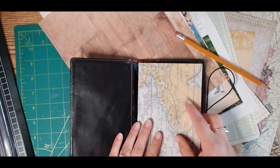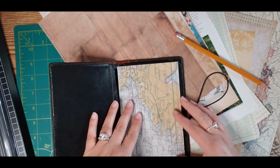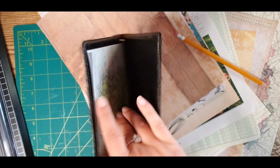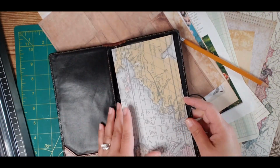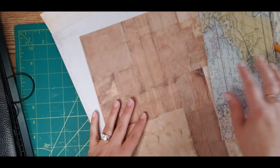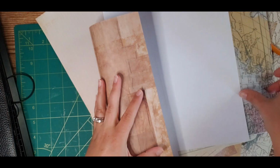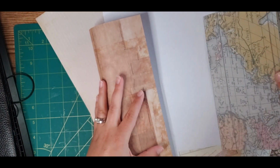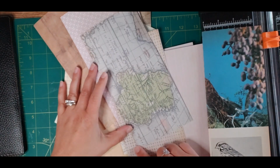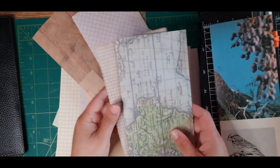Let's see how wide. The width seems to be good because it fits in the journal just fine. So I don't think we need to adjust the width because we have a good fit already. Perfect. So now I'm going to use this one page as a template. I'm going to fold the rest of my pages in half, exactly the same way, and cut them to size using this page. So now we have all our pages folded in half and cut down to size. They're exactly as tall as they need to be to fit into our traveler's notebook as an insert.